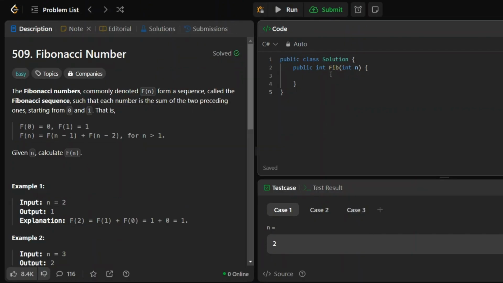Fibonacci sequence is sequence starting from numbers 0 and 1, and each other number is the sum of the latest two numbers. So the second one is 0 plus 1, which is 1, then 1 plus 1, which is 2, 1 plus 2 is 3, 2 plus 3 is 5, 3 plus 5 is 8, 5 plus 8 is 13, then 21, and so on. Our task is for given integer number n to calculate f of n.